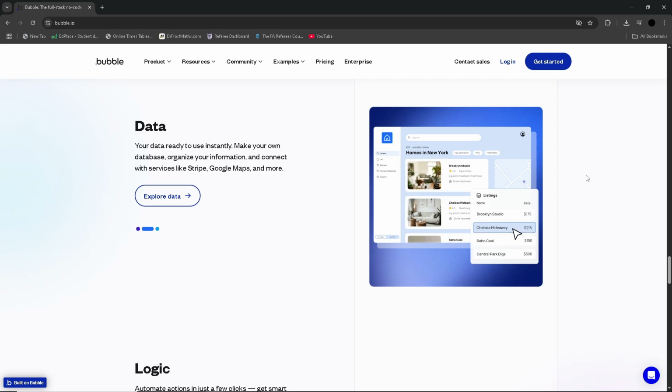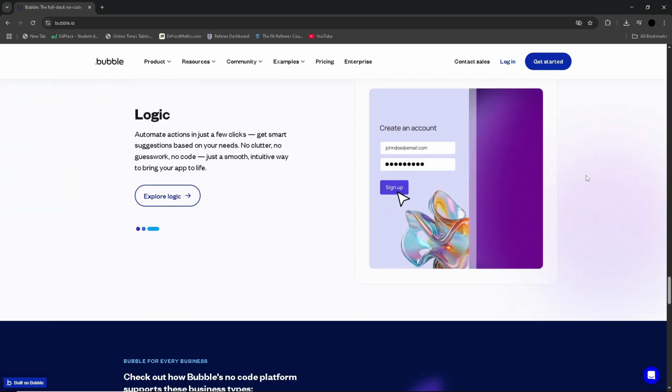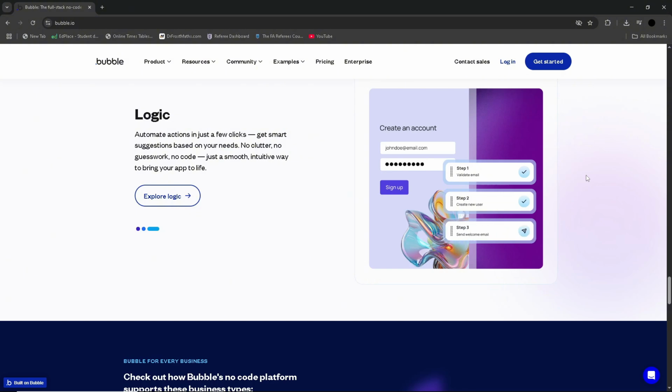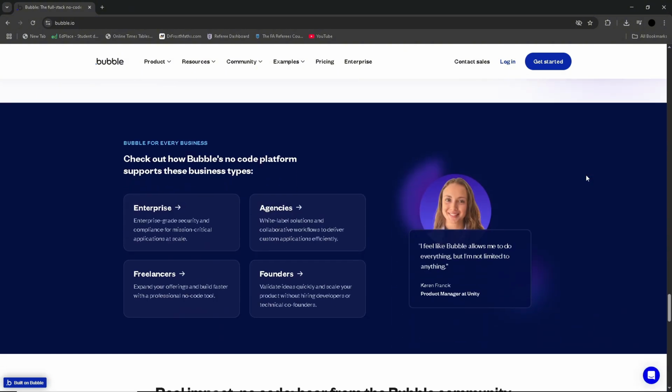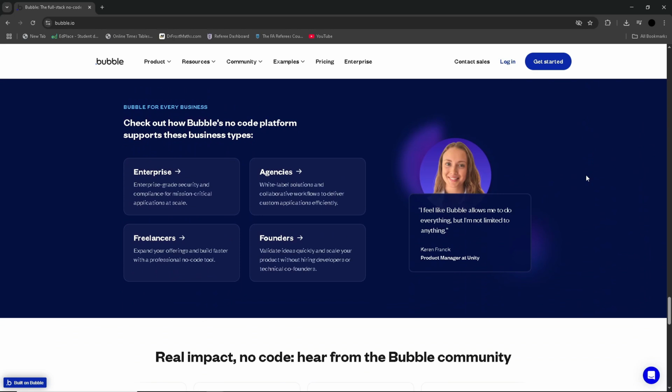Additionally, bubble.io apps are web-based only. There is no native mobile app support out of the box. If you want to turn a Bubble app into an iOS or Android experience, you'll need to use wrappers or third-party tools, which can add complexity and even cost. Also, exporting your app's code is not an option, which means you're tightly bound to the bubble.io platform. If Bubble shuts down or changes terms, you can't migrate your app very easily.